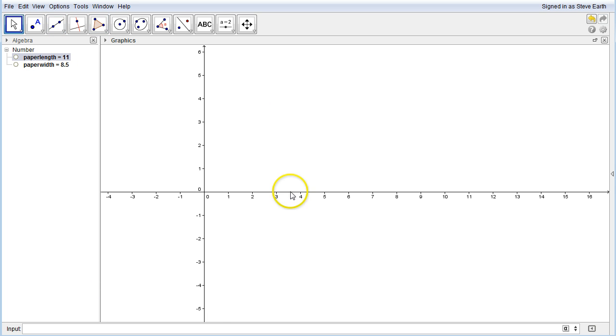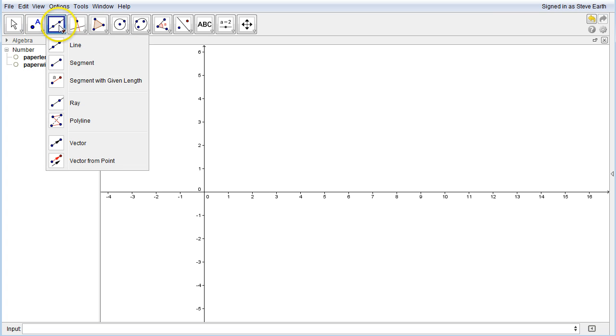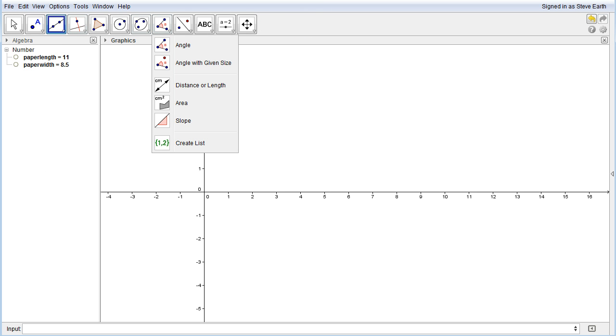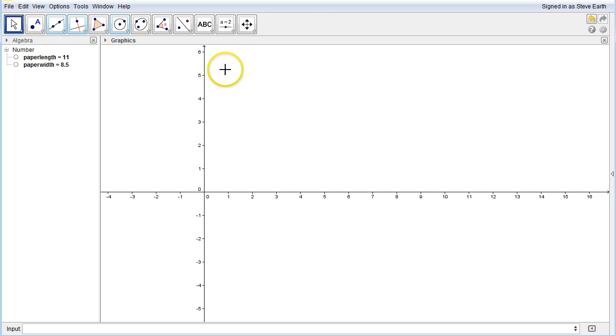Now we actually have to make a rectangle with that length and width. So I'm going to come over here to this button, and right now it says line, but if you hold it down, we get segments, and what we want is segment with given length. It just occurred to me before I click that, because we're about to make line segments, there's going to be all sorts of lines and circles going on everywhere. And it's going to be a little bit confusing with the axes showing. So really, I'm just going to hide my axes right now. So let me go ahead and do that.